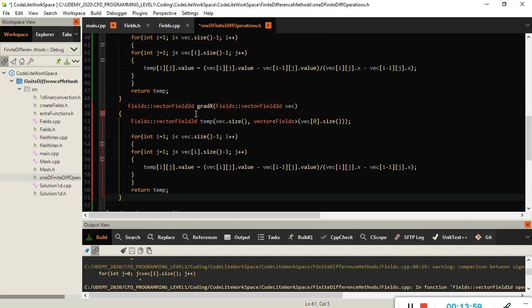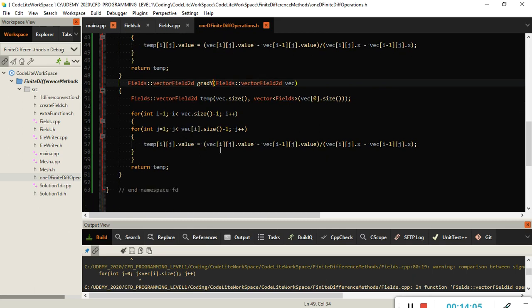Similarly, we could write for gradient y direction and say that it will be j minus 1 and j minus 1, be y, of course.